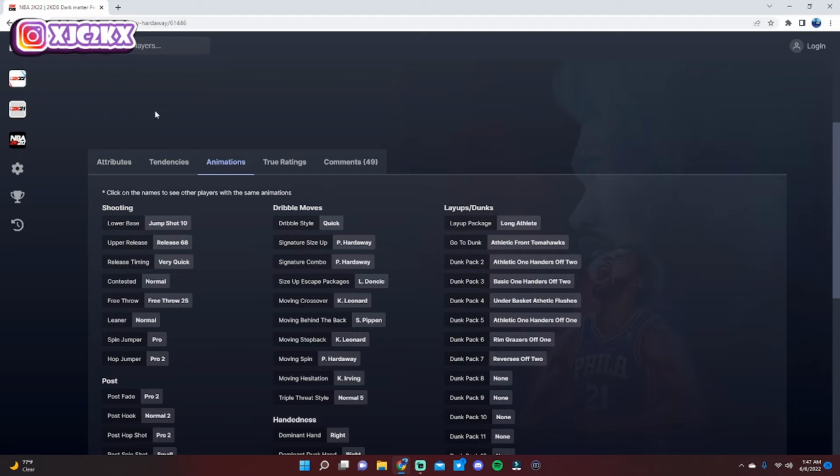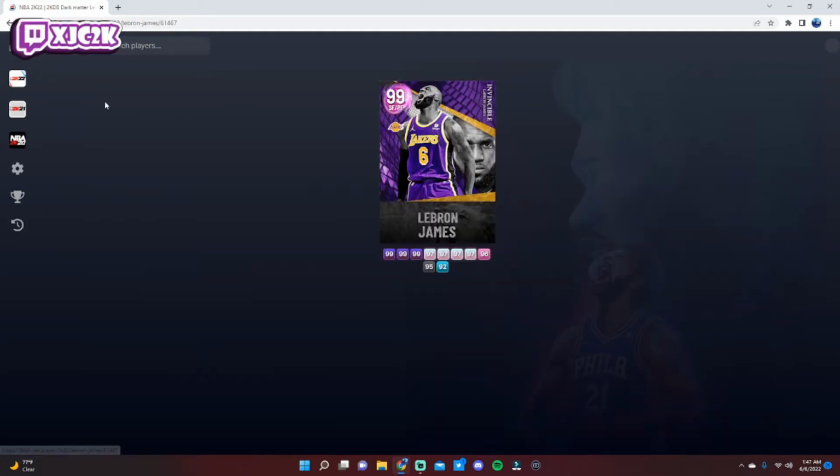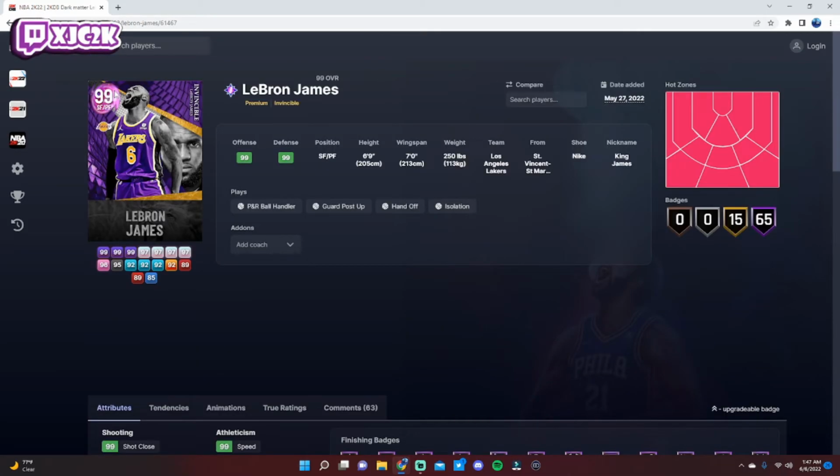Him and Luka are both very debatable. I really think you could honestly switch them around. It's very close at this point, but for me, I'm leaning Penny Hardaway on current gen. At number, I believe it's number 10. I think it's number 10. We got LeBron James, and yeah, LeBron is absolutely a dog, but he has a couple flaws.